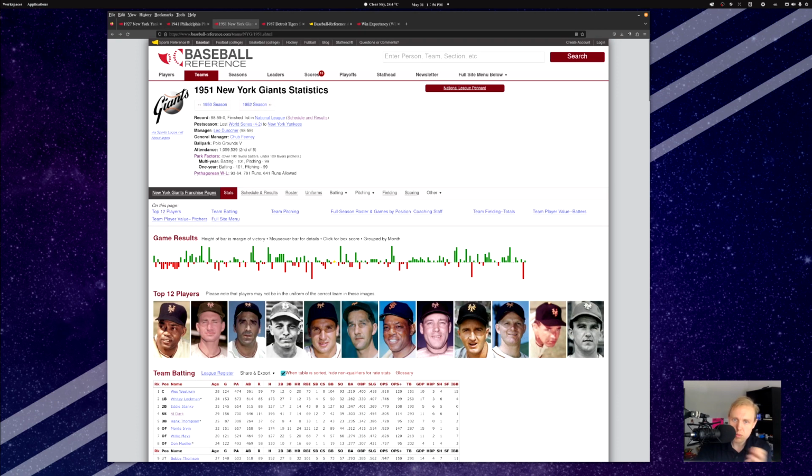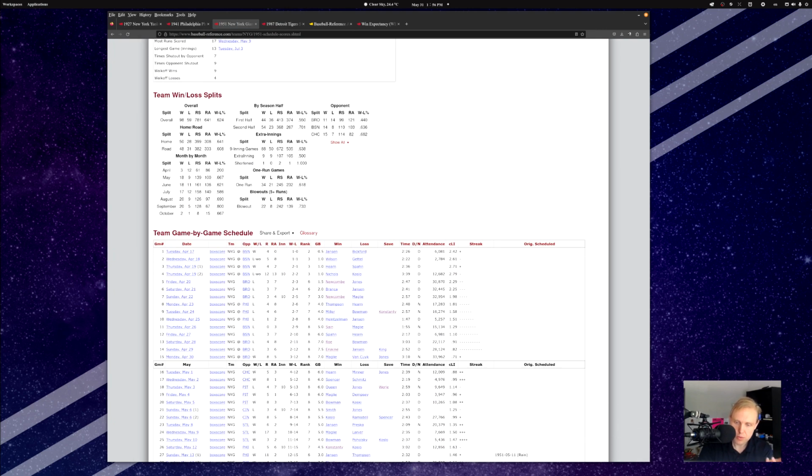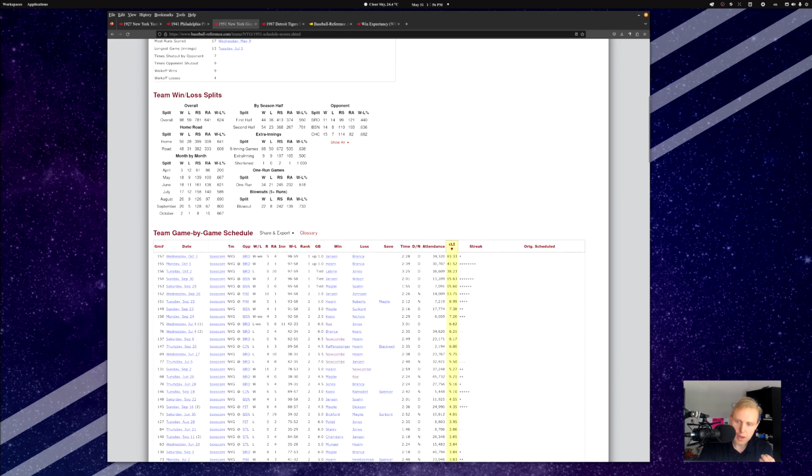Now let's look at teams that were in a close pennant race and see if our idea holds out or not. The 51 Giants are interesting. We know what happened in 1951, right? They went down big, and you can see this just looking at their schedule. Man, they had this huge losing streak, and were not playing well from the beginning of the season. We go click on the CLI.